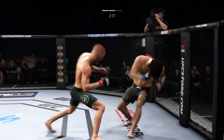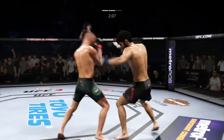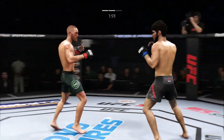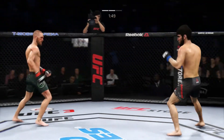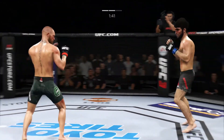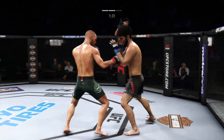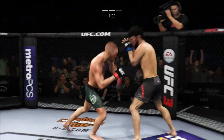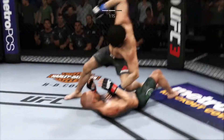Just missed on the overhand left — that might have done some damage. Serious power in that kick. This could be it right here. He might be out. Look at that jab. He has landed some good shots tonight, but has been unable to string together any solid combinations, and that has served to keep his opponent in this fight. Let's see if he can change that — oh, he got hurt! It's over. That is it!